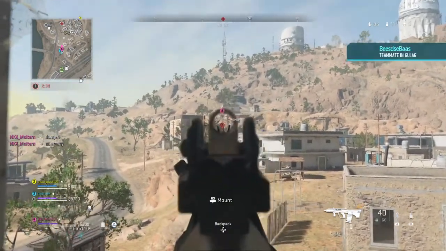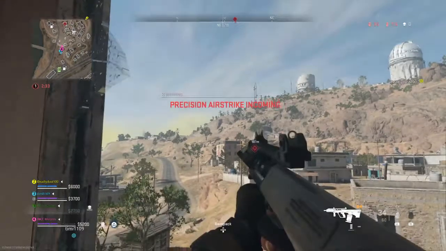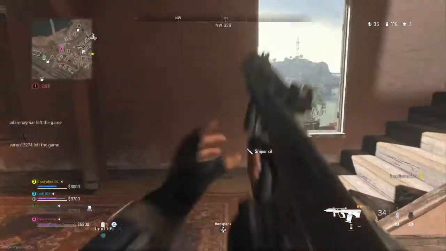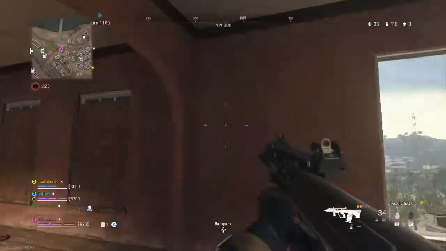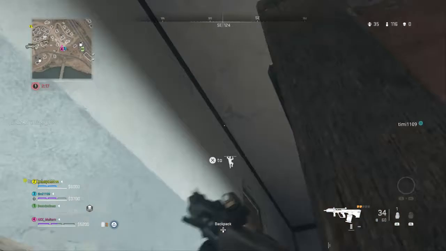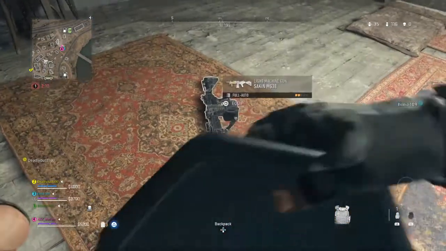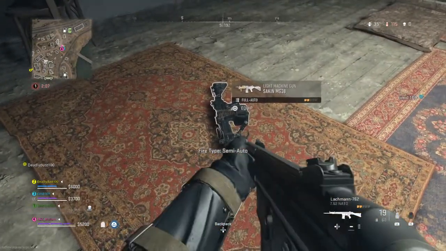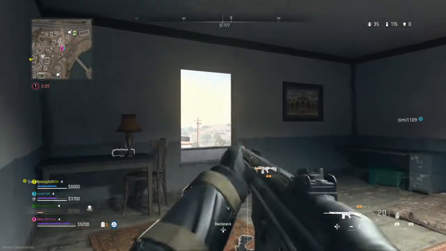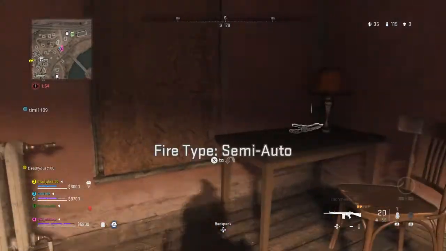Your squadmate is in the gulag now. If they survive, they deploy. Throw a grenade! Precision airstrike. Find cover. Your squadmate was broken. They are no longer with us.